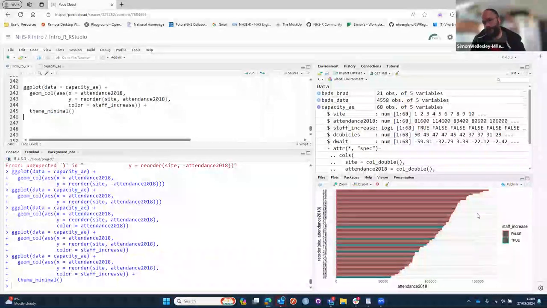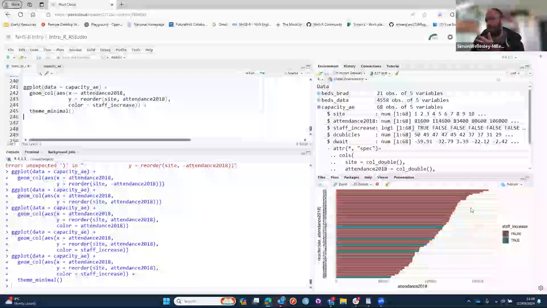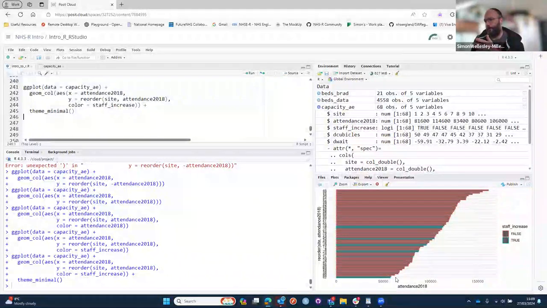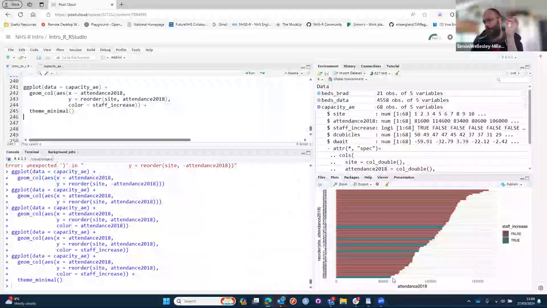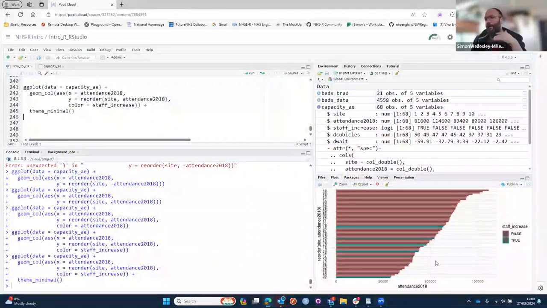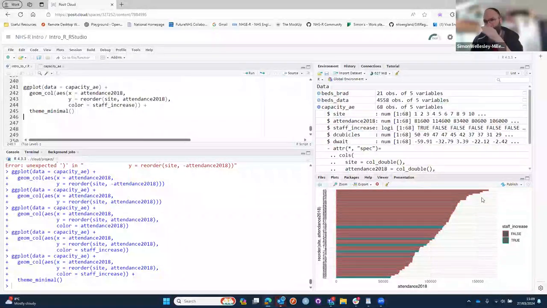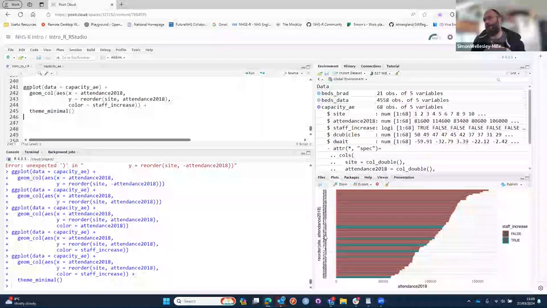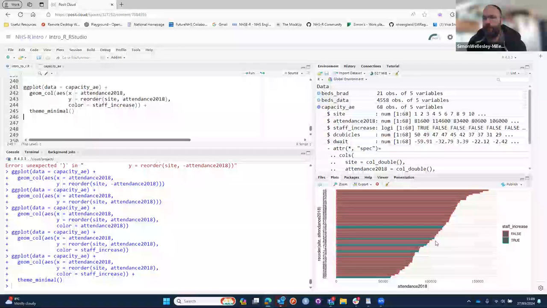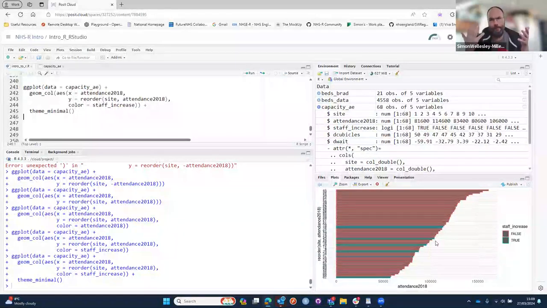If we wanted to, this is probably a really bad example to it, but we could label each of our columns and actually have the Y value on each of our columns. Again, this has got way too many columns to be able to do that, but we absolutely could do that. And then remove all our x-axis and remove all our labels and sort of start making a much more minimalist and, you know, impactful graph.